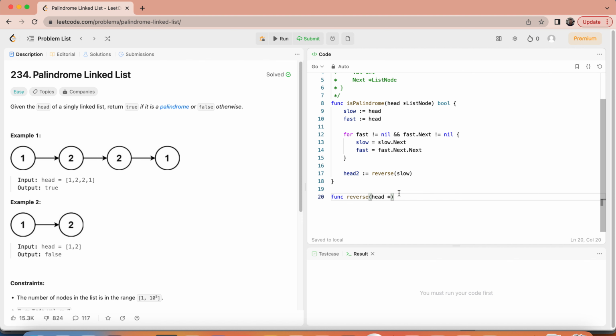It takes a list node, and it's going to return a list node. We'll create the previous, so the type is list node.